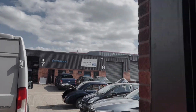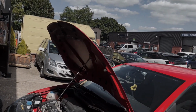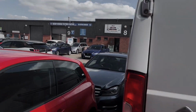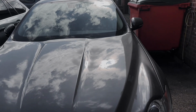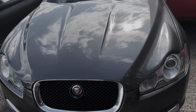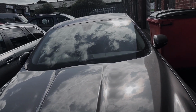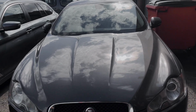Let's go outside. Thank you God, we've got plenty of work here. We work on all makes and models, but we don't do vans. These are the people who come to drop the parts for us. I've got another Jag here. This Jag has been here because there's an aircon pipe leaking on it. It's been diagnosed already, and now we are just waiting for parts. As soon as we get the parts, we can fit the pipes, do the aircon regas, and then let the car go.